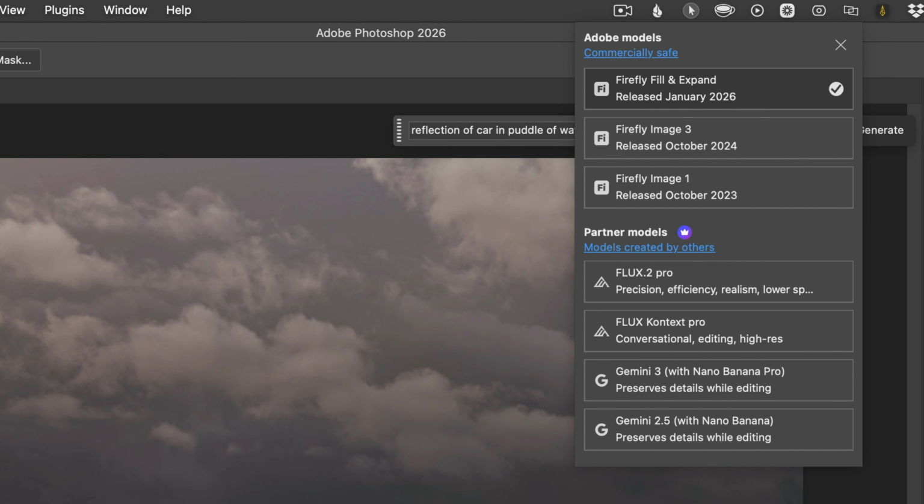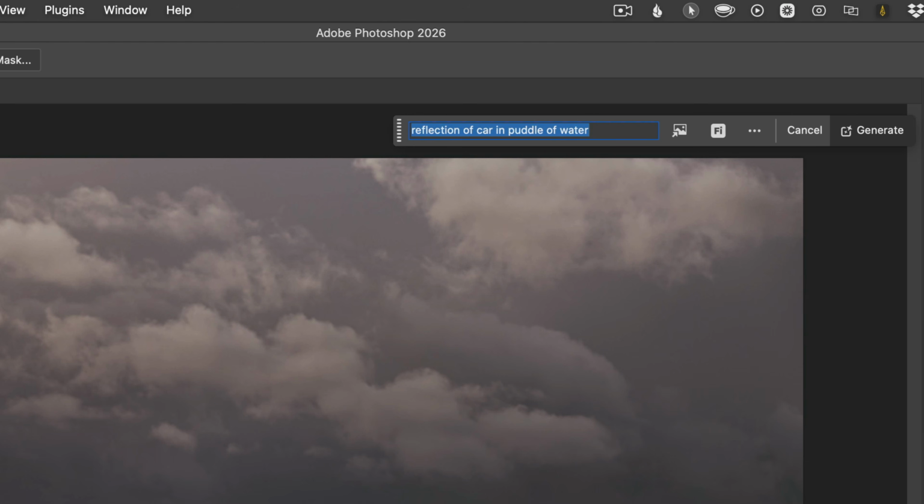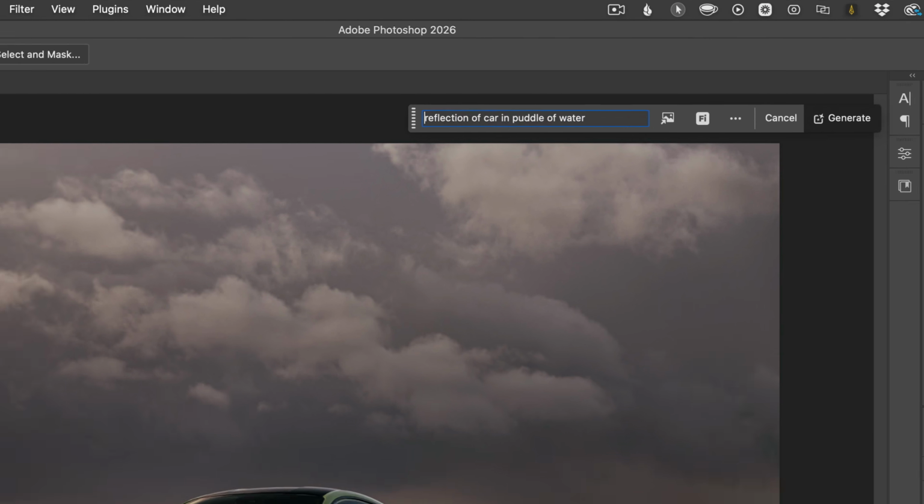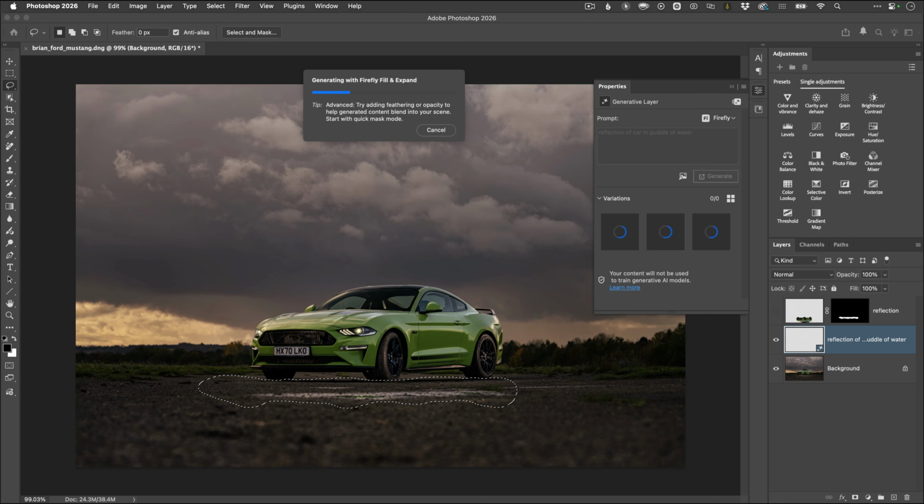The great thing about using this one is, I've got a pro account with Creative Cloud, which means it's not going to cause any credits to be consumed because this isn't a premium feature. But if you've not got a pro account, it's going to use 1 credit. Whereas if we use something like the Flux models or the Nano Banana models, you're looking at 20, maybe 30 credits, just 1 credit if you use the Firefly. So now that we've got that, we'll then click on Generate. We're then going to get 3 variations, as we know, when we use the Firefly model. So we'll be able to choose which one we think looks the best.